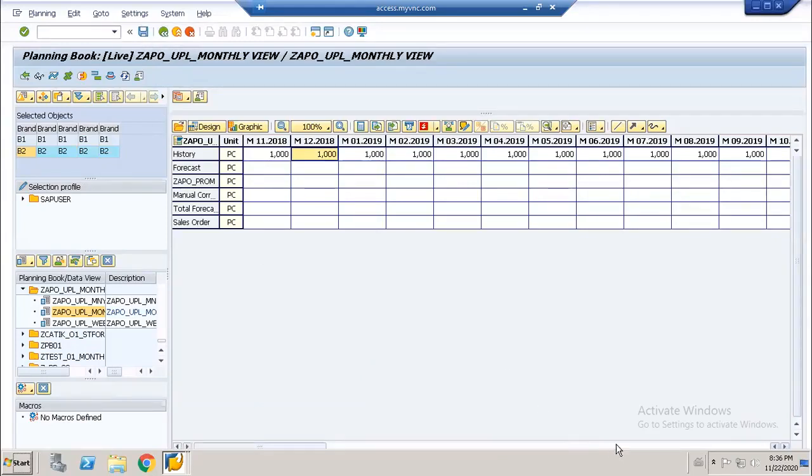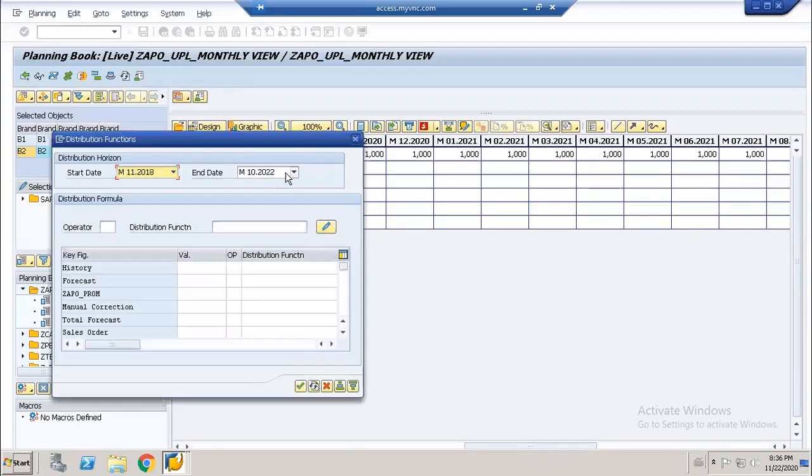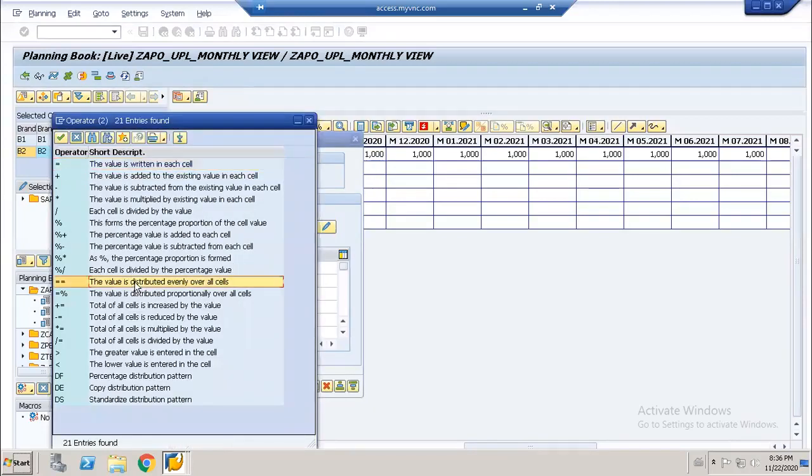Okay. Sorry, here I'm taking the wrong field. I need up to 2020 only. 1000. Yes, if you can select this thing.